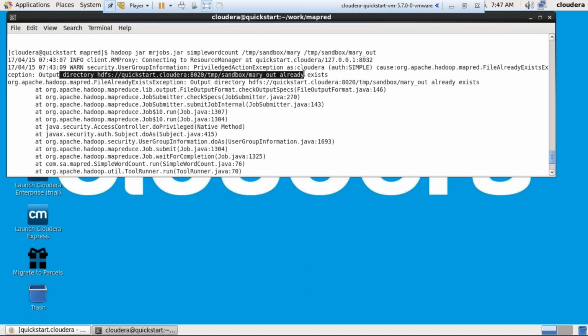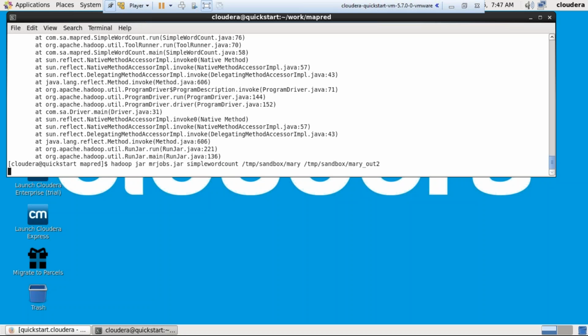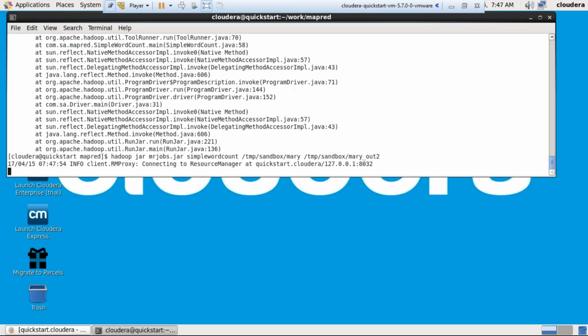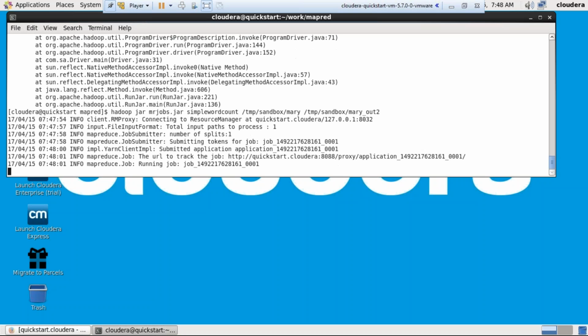That is why when you submit the job, it is going to say that output directory already exists. So I must give out2. Then you see what is going to happen. It creates a new directory now because out2 doesn't exist. If it does not exist, then it is happy to create, no problem for that. But if it exists, it will not override. You know theoretically and practically why it is not going to override.